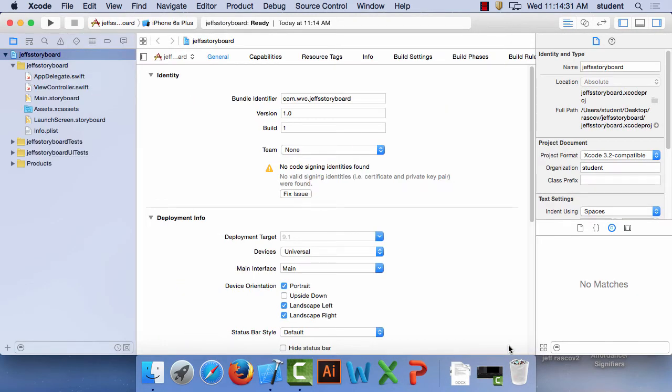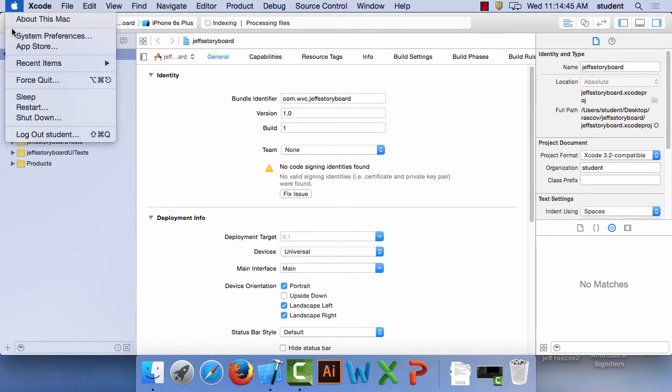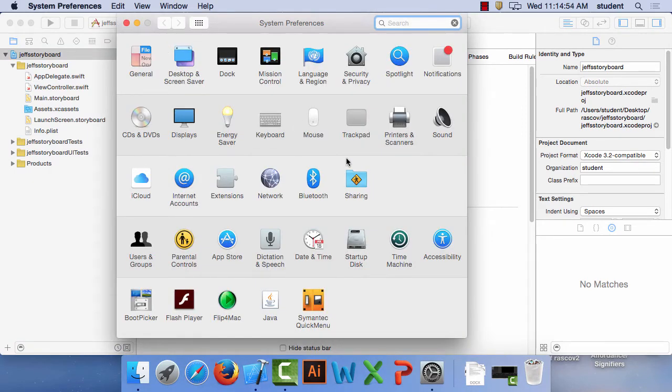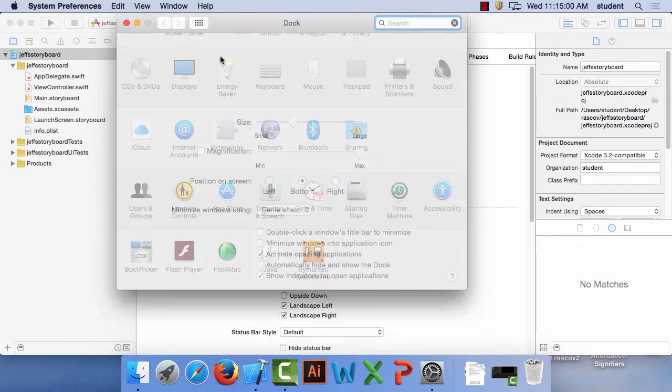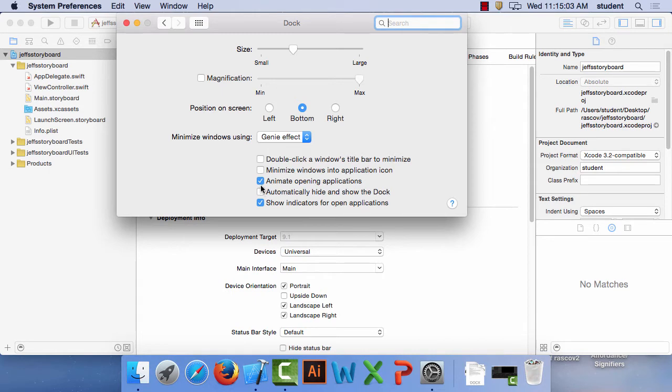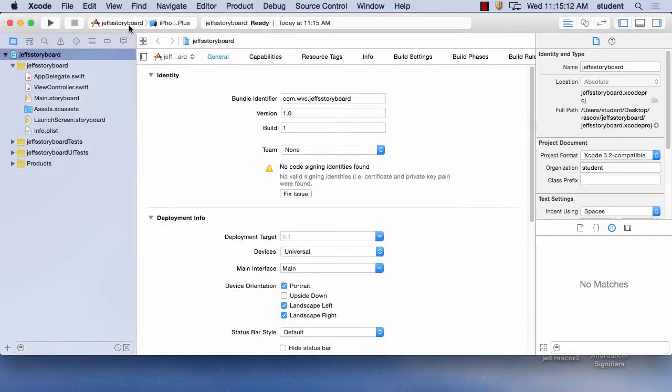Just for now, you don't need to do this if you don't want to, but sometimes the dock is in my way when I'm working. If you want to hide the dock, I can do it by going to the apple in the upper corner, under system preferences, and there is a dock option. I'm just doing it for my screen. Where's hide dock? Oh, here, automatic hide dock. Thank you. Okay, I knew there was a way to get rid of it.